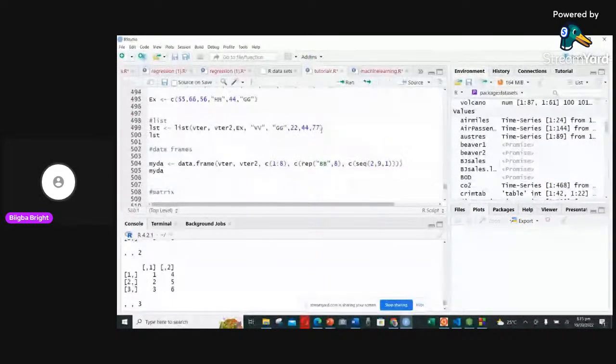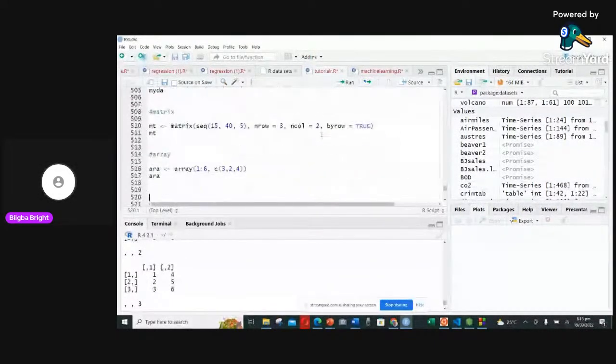From here, the next thing we're going to look at is statements in R. How do we make statements in R? And when we are able to do that, then we can go to if statement, if else statement, and after that, we will look at loops, for loops, while loops, and then R. So slowly, we are going somewhere.